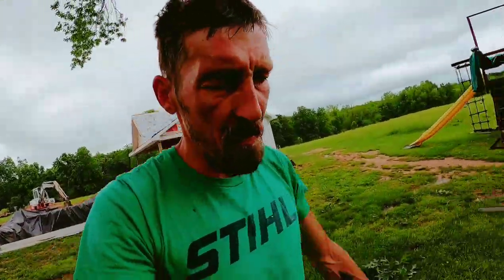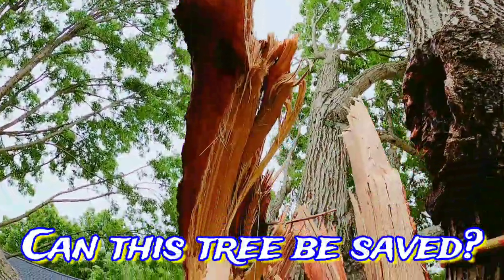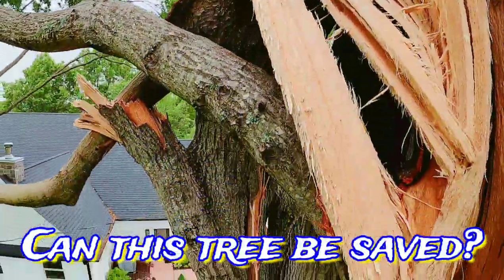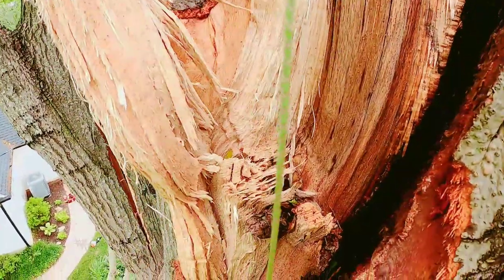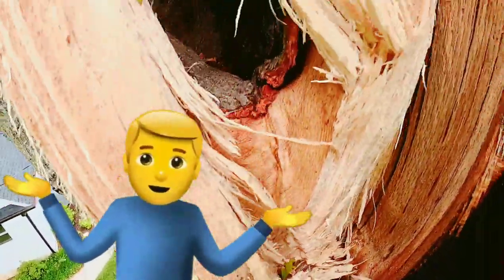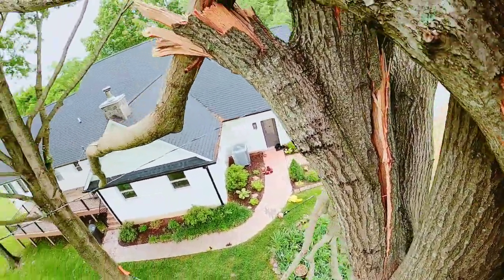Now, I need to get up there, make some fresh cuts, clean some stuff up, put some furnace ray on. So here's a little bit of up close of the chaos. Just need to get this cleaned up. I'm hoping I can cut here to clear that off as best as possible.